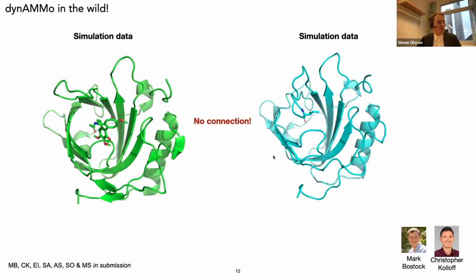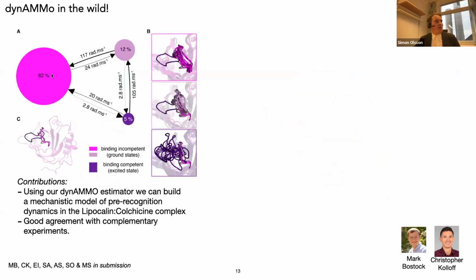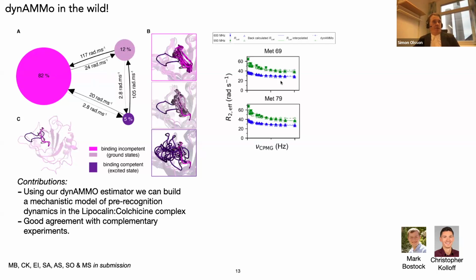where we had extensive experimental data from our collaborators at the Technical University in Munich. This was led by postdoc Mark Bostock at TU Munich, who's now at AstraZeneca in Cambridge, and my graduate student, Chris Kohlhoff. Here we were interested in understanding the pre-recognition dynamics of this anticalin binding protein. We conducted regular molecular dynamics simulations of the unbound and bound states, and we didn't see any transitions between them, but using the experimental data, we could recover these transitions and match the experimental data very nicely.